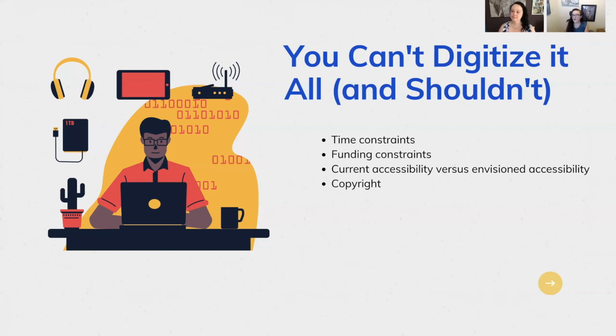And then one of the most important things is copyright. You have to look at whether things are copyrighted. Does the photographer still own the copyright? They might not want you to make their collections accessible to all. This falls more into books than photos, but you still have that. And so one thing to remember is, if you do look at a collection, to get permission from the owner if it's not owned by your organization.